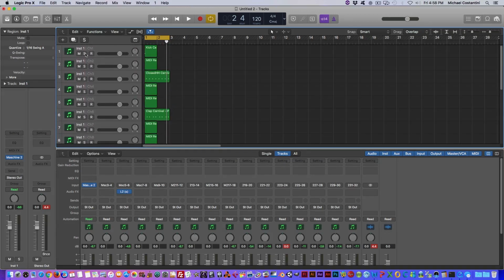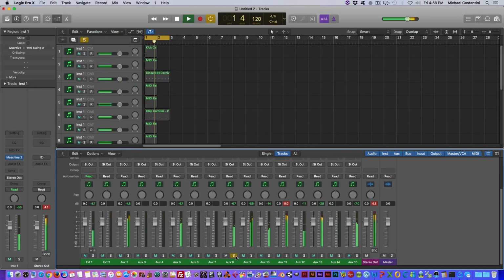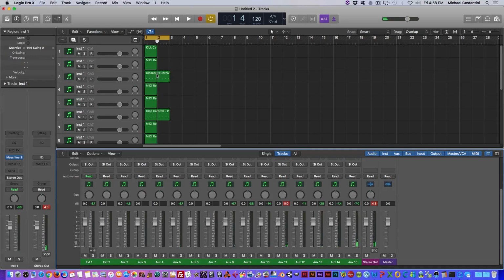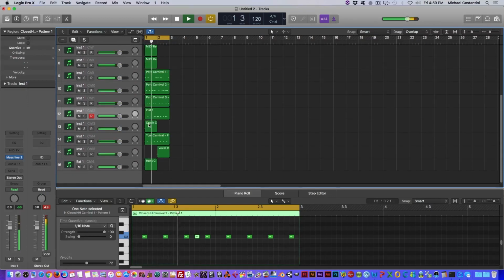But what I don't like about it is when you go up into here, you can't solo anything. You have to solo stuff down here, or you have to solo stuff down in the mixer. So it's kind of a little counterintuitive, I guess, but it is nice if you want individual control over each individual MIDI part, because you can come in obviously again, and then you can change stuff, you know, just by drawing or adding with the keyboard like I just did, and all the parts will change accordingly.